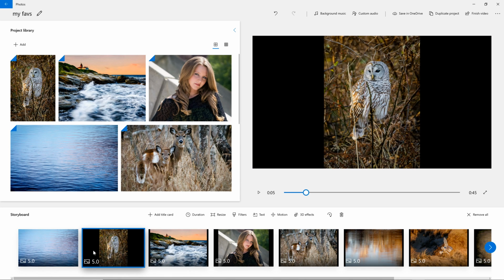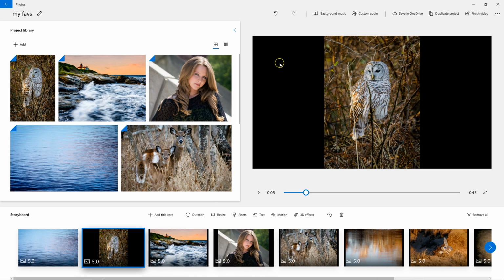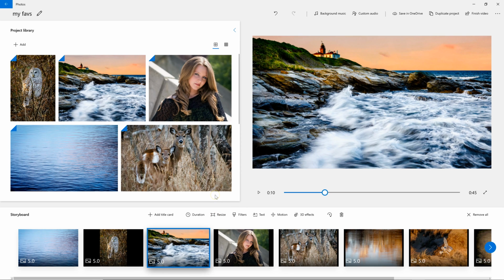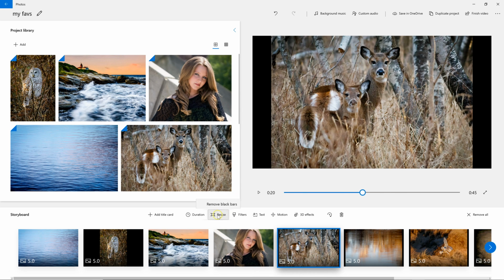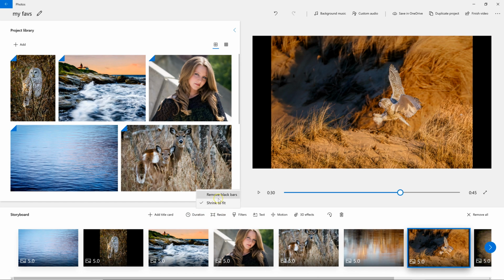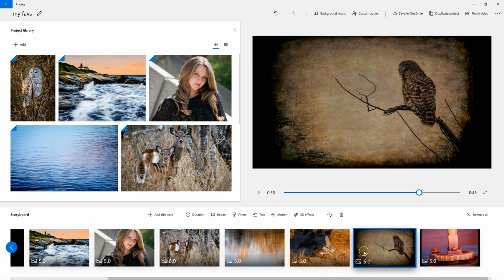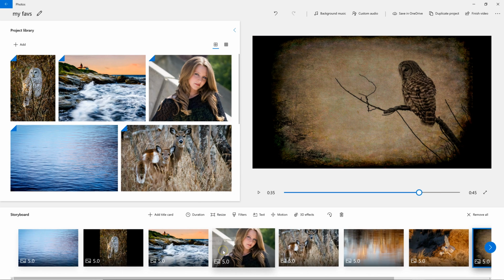If I tried it on this image, you'd see that it has to really crop in to be able to do that, and I don't see any way to realign it. So it does not work at all for this image, so I would leave this on shrink to fit. Now, if you wanted to, you could change the background color and all that sort of thing. So I'll just go through these images and resize the ones that work, and I'll leave the other ones alone. Okay, so now all of my images are resized.